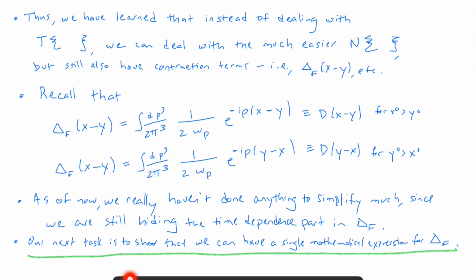That will be the subject of the next lecture. We need to deal with some a little bit more complicated and maybe unfamiliar math, complex analysis. But that's what we're going to show in the next lecture: even though we just used Wick's theorem to convert time ordering to normal ordering plus scalar Feynman propagators, and the scalar Feynman propagator has two expressions here, we can actually do some mathematical tricks and make it a single mathematical expression that becomes a lot easier to deal with than the original binary things that happen with time ordering.